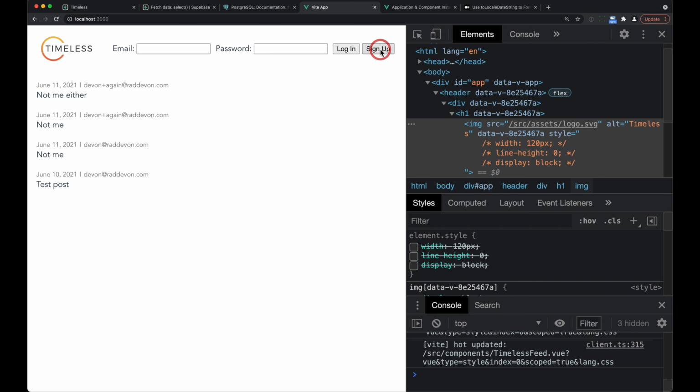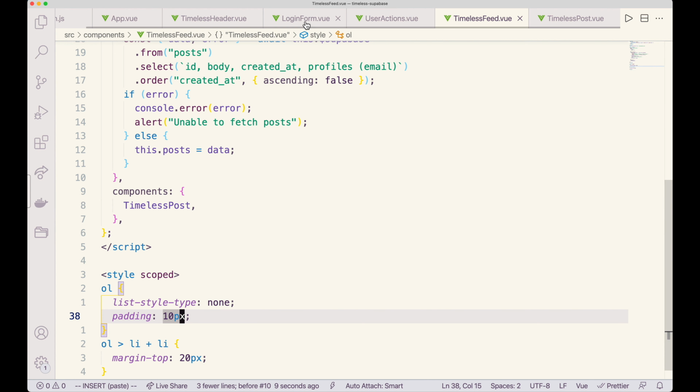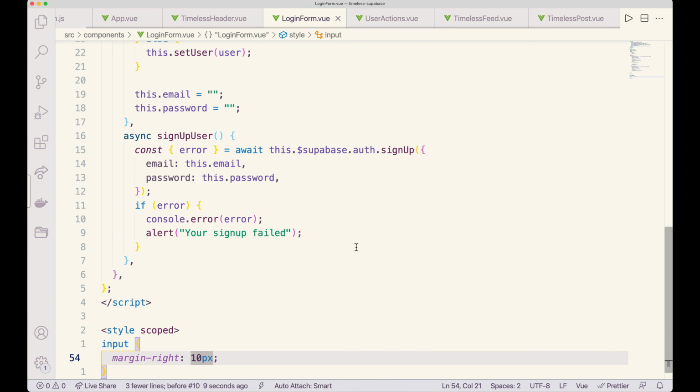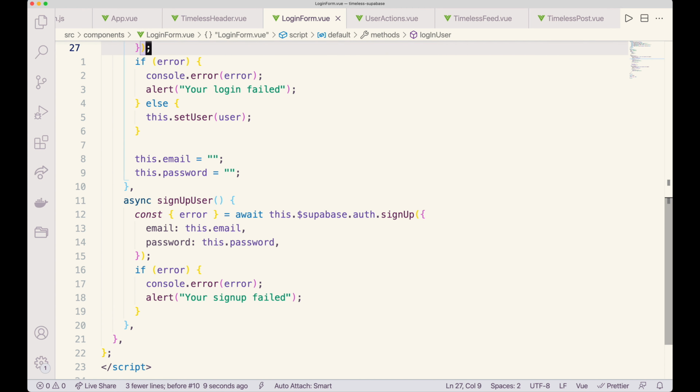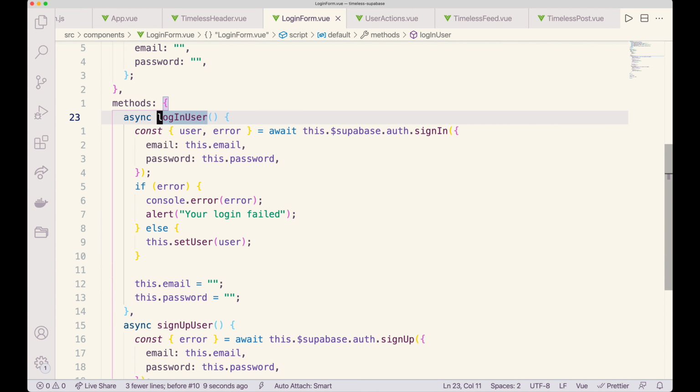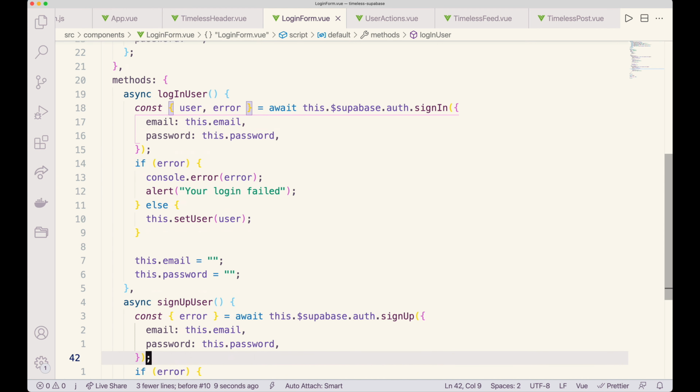I would like to add a couple of niceties to the login and signup form. Let me switch over to that component, loginform.view. I don't love the way the signup flow just kind of drops you at the end and leaves you with your email address and your password still in the form fields. And unless there's an error, you don't really get any indication about what has happened. In the interest of keeping things simple, I would like it to just log you in. And we can leverage this existing login user method to do that.